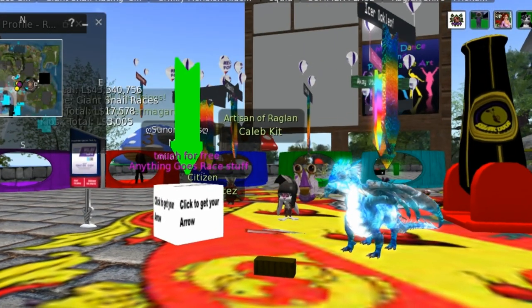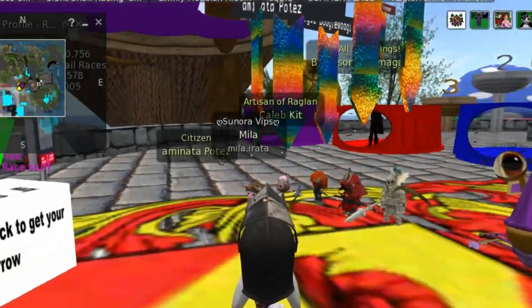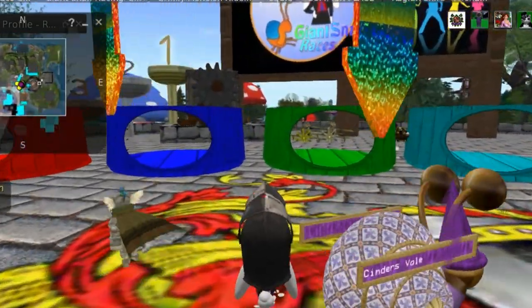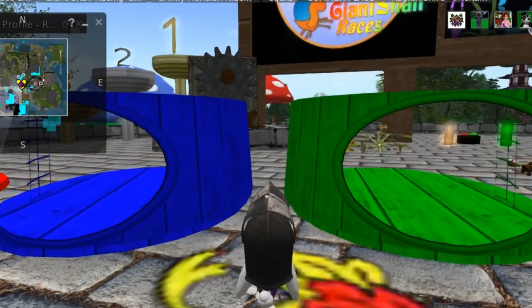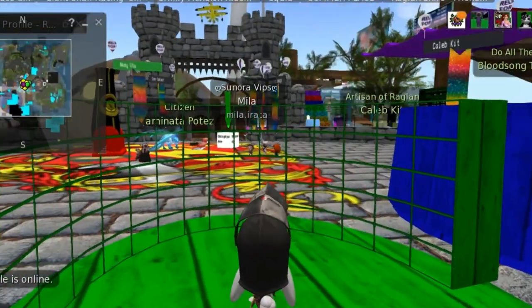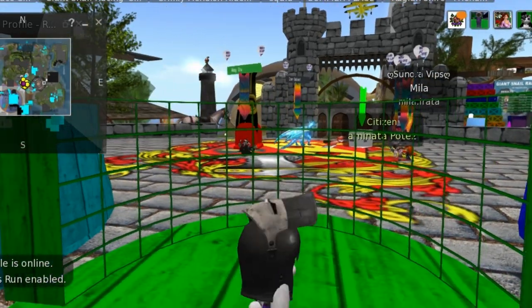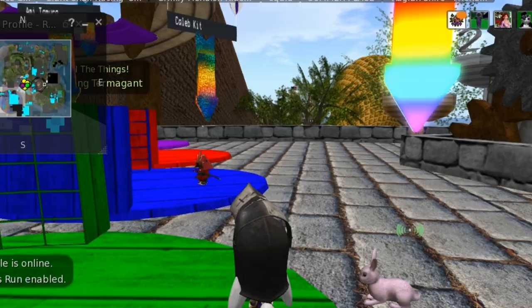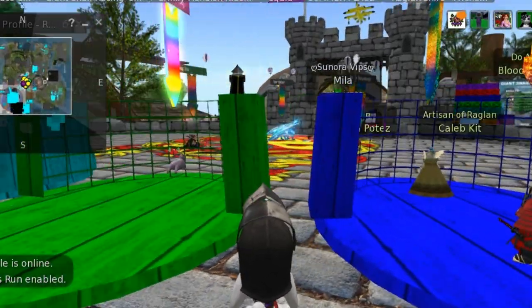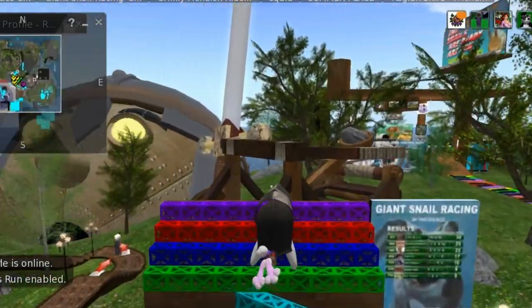So those gates popped up. So get behind the gates. Yay! Come on back here. Pick any color. Any color. Oh, okay. Control R to run. I guess that would help. Yeah. Thank you for that. I'll do green. Why not? Okay. I'll be out here. I'll hit the button.